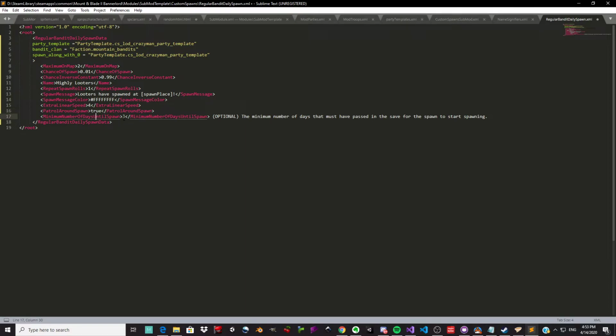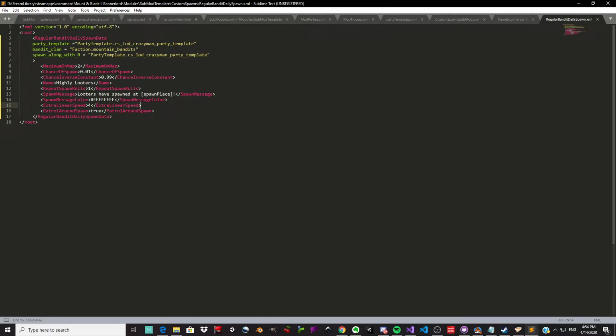And minimum number of days until spawn. This was also just added, and this sets it up such that, for example, all looters here only spawn after, let's say, 3 days or 500 days. So if you want to have some kind of boss or some super strong stack spawn in, but you don't want it to happen at the start of the game to not overwhelm your player. Or you could even set it up such that even stronger spawns spawn in and the world gets more hellish. Let's say after 100 days, you could set up a doomsday clock, for God's sake. I don't know. Different ideas. But yeah, we will not set it up this time because I don't want to mess with it right now. I just want to have the looters spawn and show it to you.